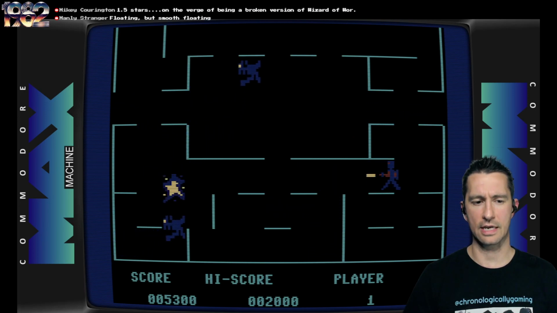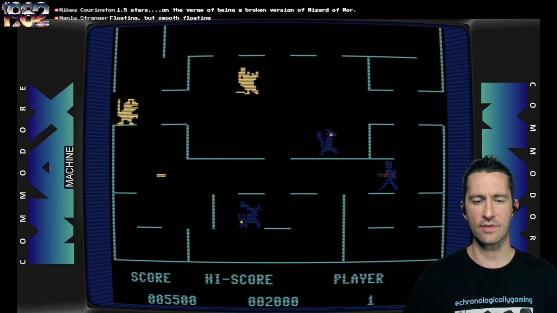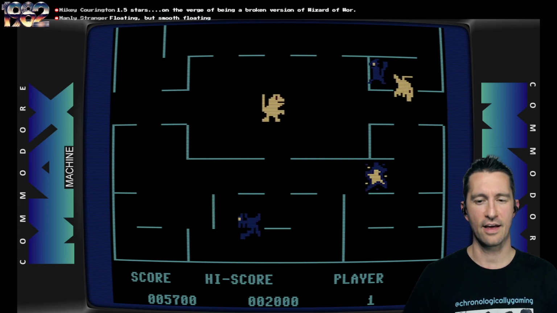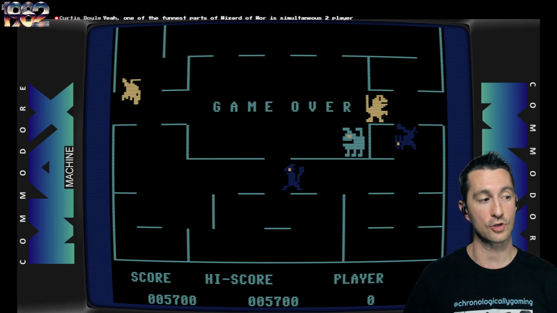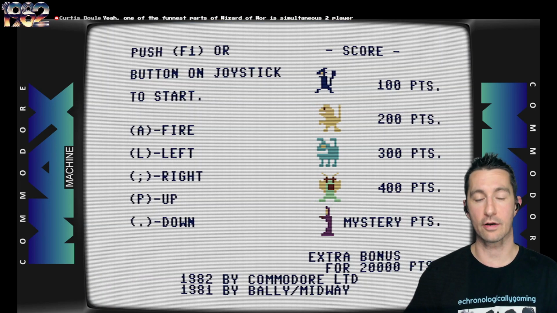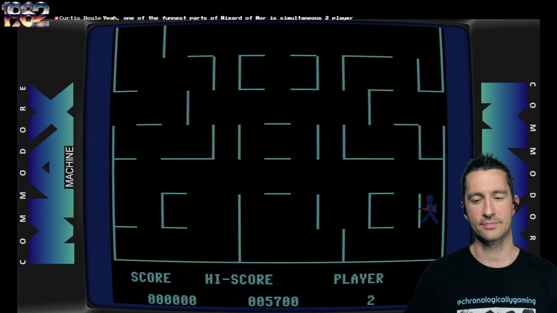Yep, just like the arcade, you can only fire one shot before your second one will work. We do have enemies popping in that I don't think was in the arcade. Oh, and they fire shots that you can't cancel out. So some of the enemy shots you can fire and they'll stop, but then some of the enemy shots, they fire under yours. Yeah, that was the best part of Wizard of War, the two-player at the same time, working together or competitively.